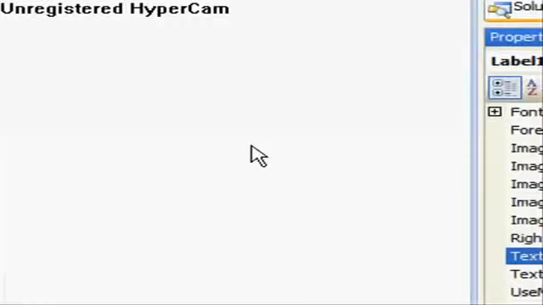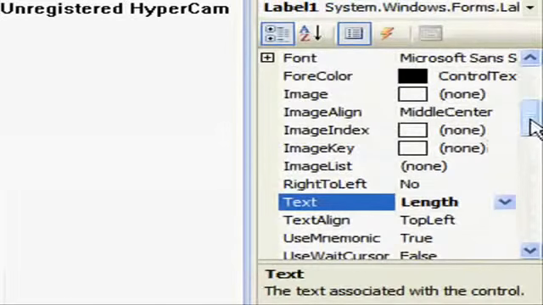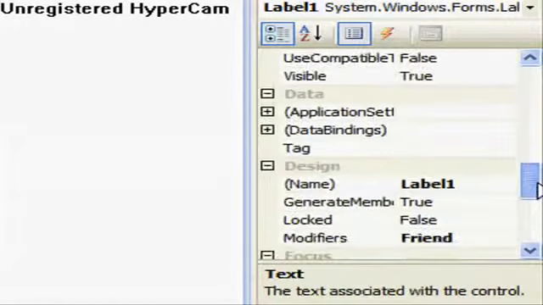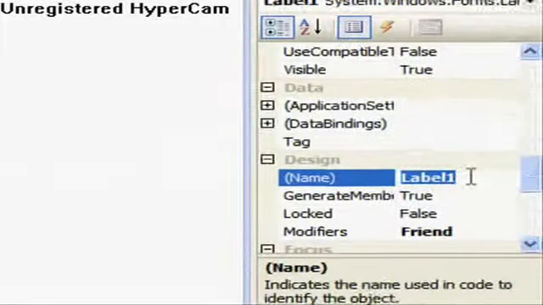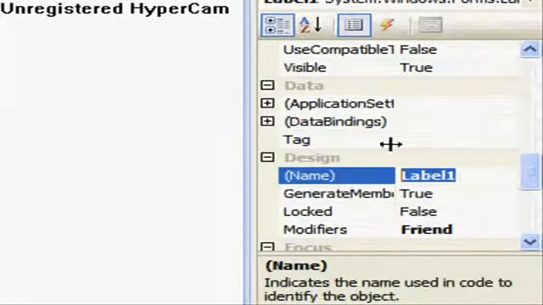So now let's go back down to our properties window and find name. The computer doesn't know what length is, so we have to give it a specific name so the computer knows what it is. All common controls, everything that goes on your GUI, should have a proper assigned name.